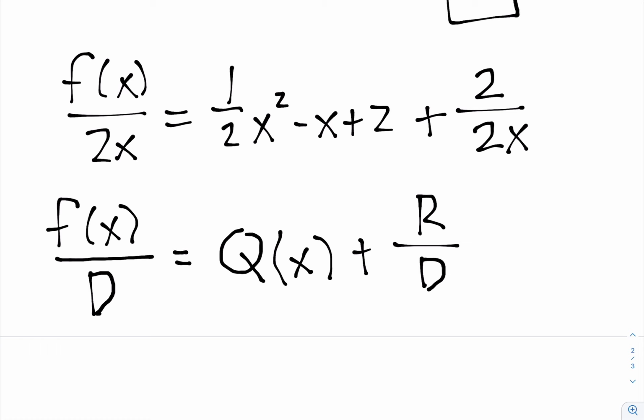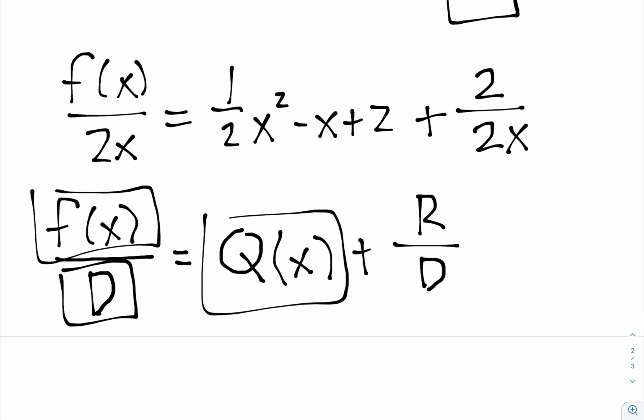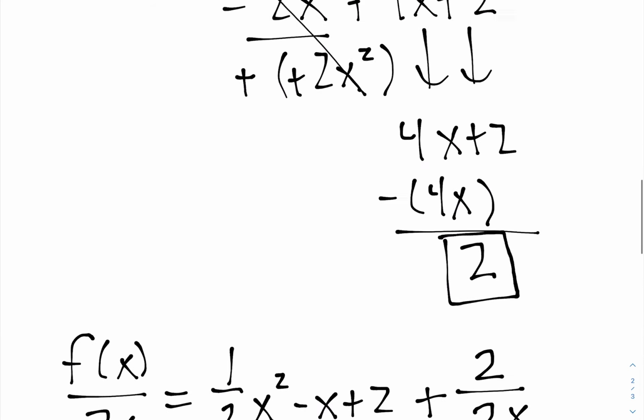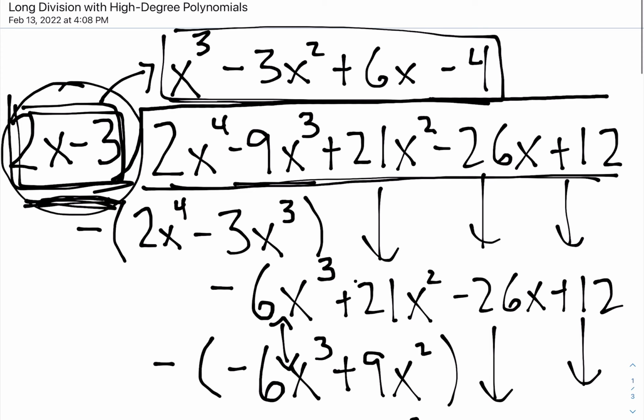So basically all this is saying is you take your function, you divide it by some set of terms. It's going to equal the quotient plus your remainder divided by whatever you divided the whole thing by. So notice if your remainder is 0, it's going to be 0 over whatever you divided by. So you're just going to be left with q of x, the quotient. So that is how you work with long division and higher degree polynomials. It's not the easiest thing, but it's not significantly different from your elementary and middle school long division. So that's kind of cool.